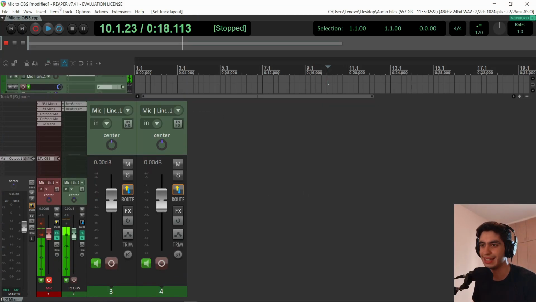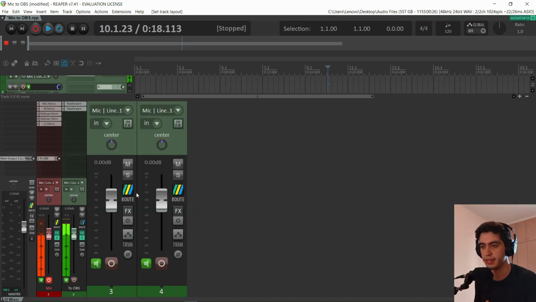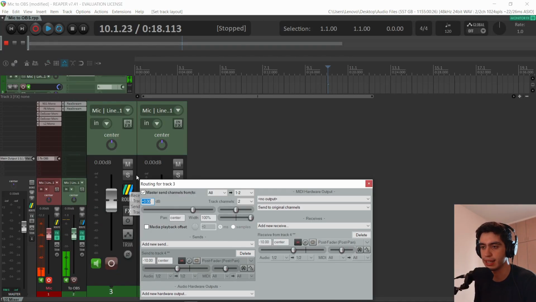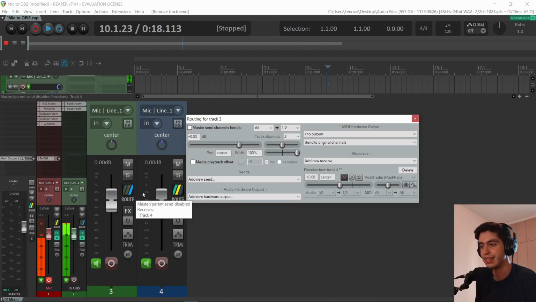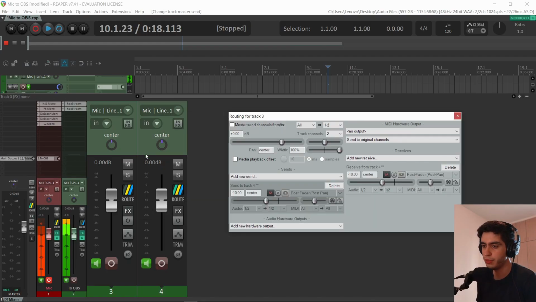So just to give you an idea how it looked before, this is the default routing button. It has 3 stripes. The first one is to indicate that it is in the mix. So let's call that main. And the second stripe is to indicate that it's sending out audio. And the third stripe is to indicate that it's receiving audio. Now, you might argue that this is not a bad design, but to me, it's always like I'm counting. Okay, the first is main, the second one send, third one receive. I can't just look at it and immediately know what's happening. I have to think about it, and I don't want to do that.